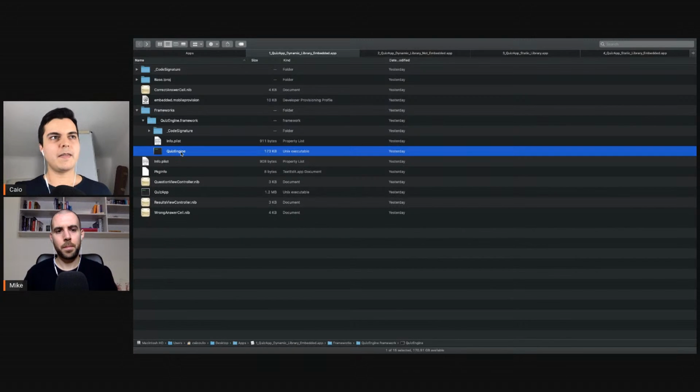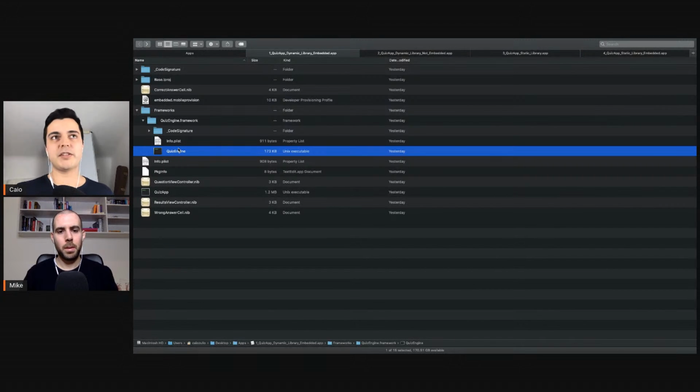Remember, before ABI stability, every Swift application would be shipped with the Swift runtime embedded in the application. So the binaries were much larger. But now with ABI stability, with module stability, we reuse the Swift runtime that is running on the device, shared across all the other applications. This way, we have much smaller binary sizes. So dynamic libraries can lead to smaller binary sizes with the system frameworks. Make sense?